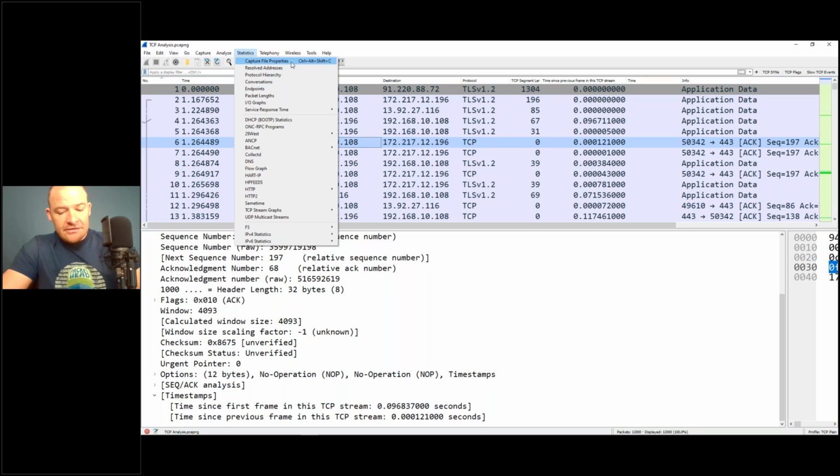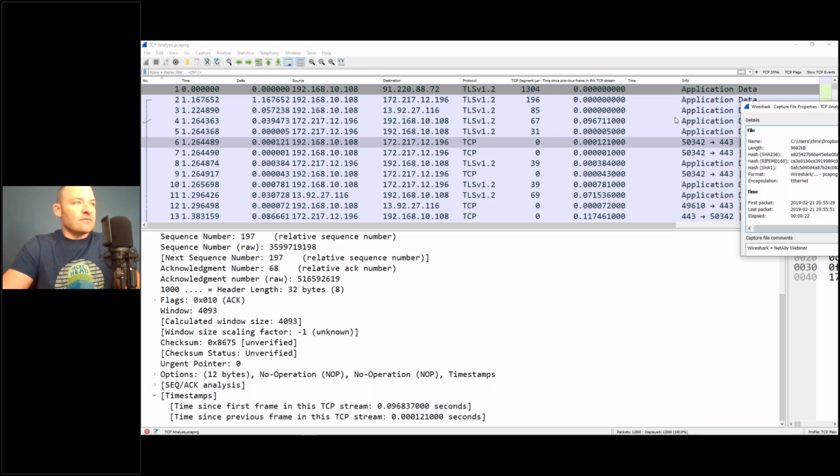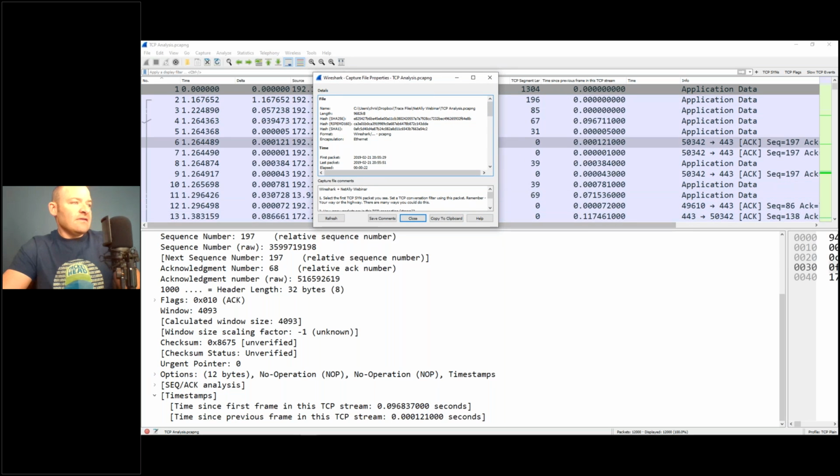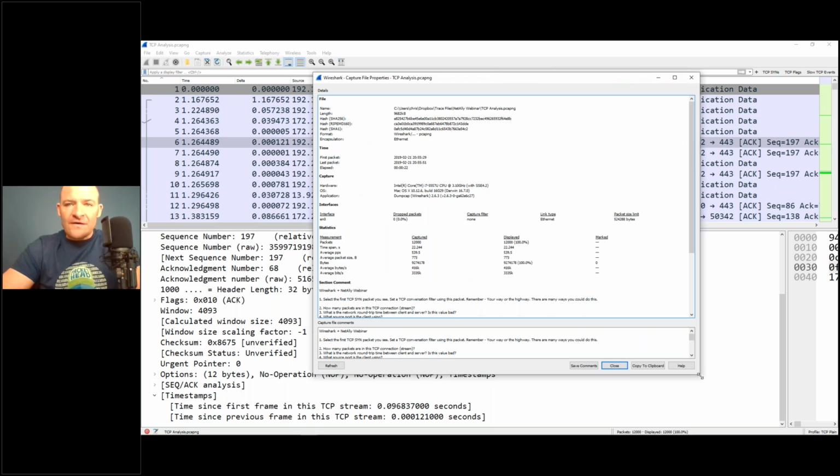And under capture file properties, what this does in Wireshark is it gives us an overall view, and mine, of course, opened up on the wrong monitor. So it gives us this kind of metadata, if you will, about the trace file, shows us what kind of system captured it. Here you can see this is a Mac OS that captured it, what build it was. You can see the processor and the horsepower of the capture device. You can also see exactly at what time this trace file was captured.